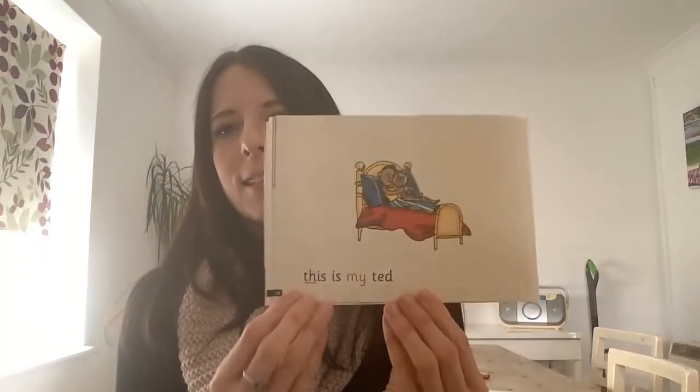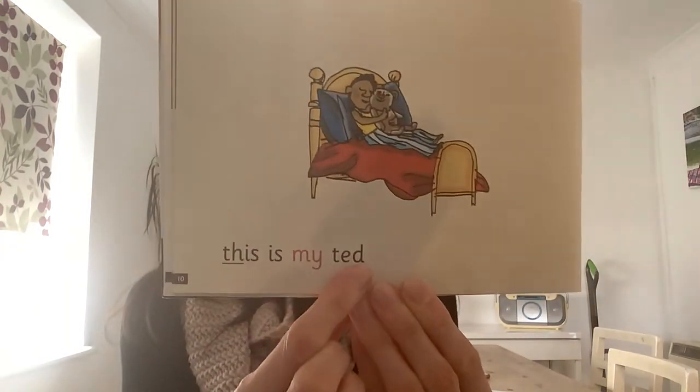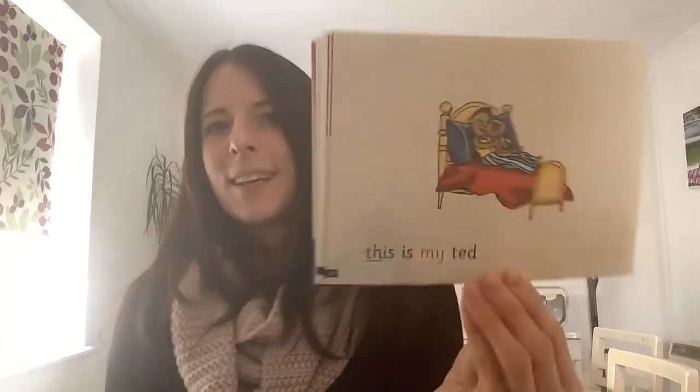Okay, we're going to have a go at holding a sentence in our head and writing it. So let's have a look at our story from yesterday. It was called Hug, wasn't it? And we're going to go to the last page and we're going to have a go at writing this sentence. This is my Ted. So let's have a go at saying that sentence 5 times so it really sticks in our brain box. We ready?